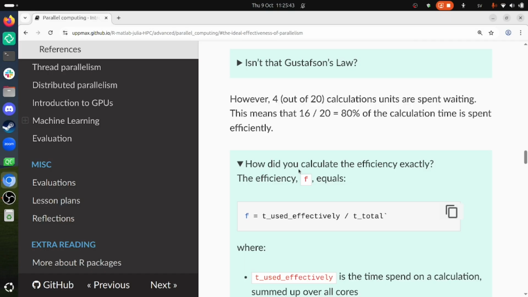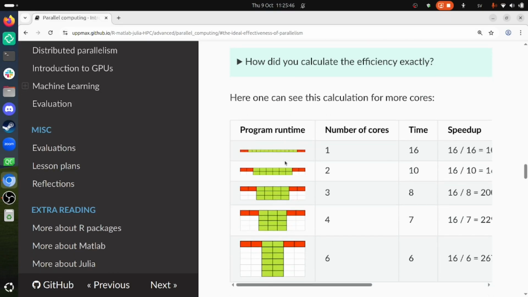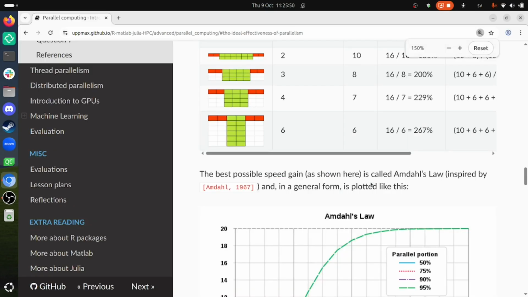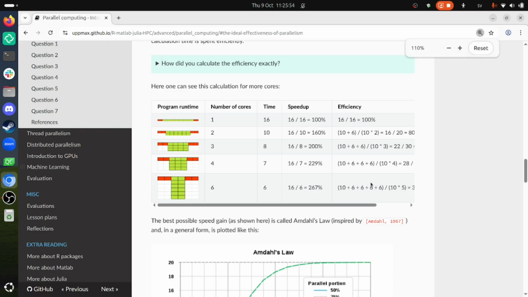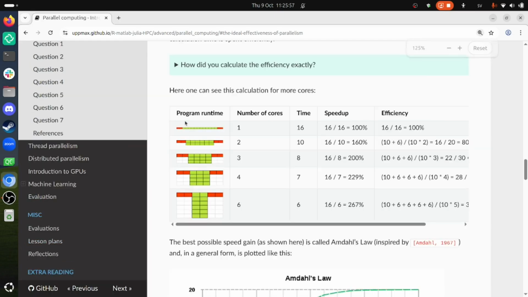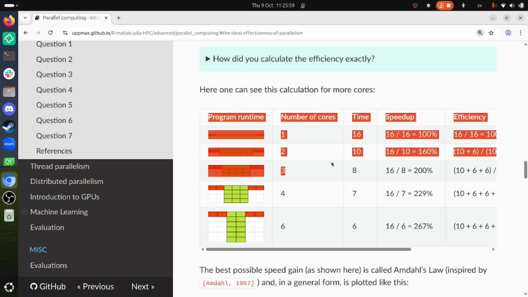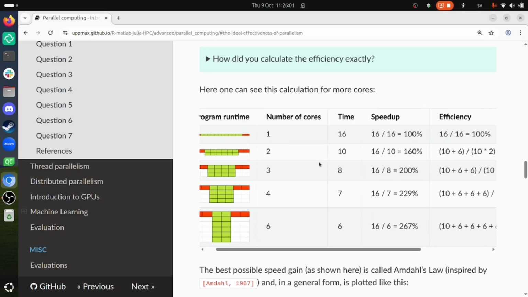You can also see a bit more detail in this dropdown box on how I calculate this, but it should make more intuitive sense. Here I'm going to extend these figures together with the calculation. I want to make it a bit bigger. Yeah, there. And I want to take you a look.